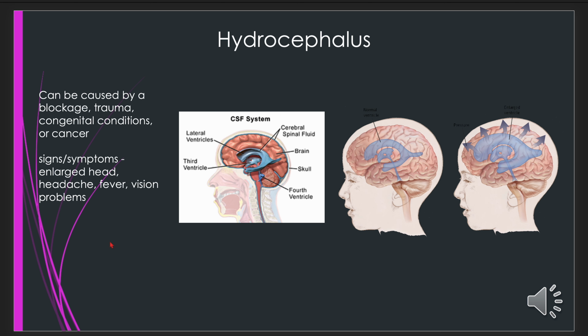All right, so continuing on, this is the last slide for this PowerPoint. CSF is used to bathe the brain and to carry nutrients and to remove impurities and so on. The CSF is made in the ventricles of the brain. There's these cavities in the brain. We can see on CT in a little bit. I'll show you. There's cavities in the brain that carry this fluid, and it's made by a structure called the choroid plexus. Let me write this. Choroid plexus. And these are in the ventricles of the brain and they produce CSF, cerebrospinal fluid.